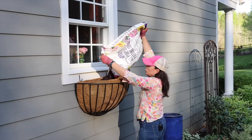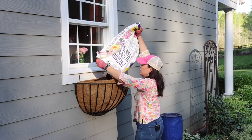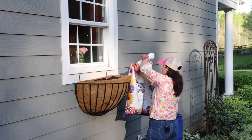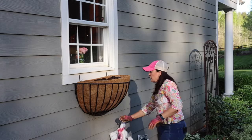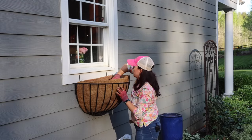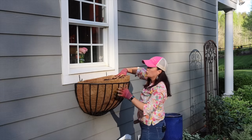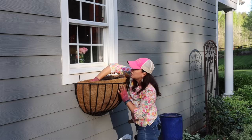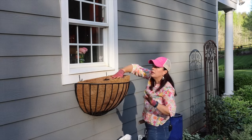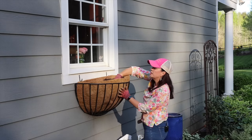So every time that I do a container, especially like this, meaning that this is going to be a quote long-term planter for me, it is going to go, this is, you know, what, mid-April, and it's going to go all the way through the fall. So that is a lot of growing season. I always fill up my containers with brand new soil, whether I am replacing the liner or not, that doesn't really matter. I always, always replace it with fresh soil. It makes a huge difference. So I've got my Land and Sea in the bottom, my potting soil on the top.